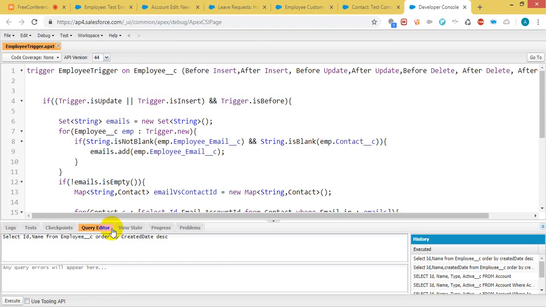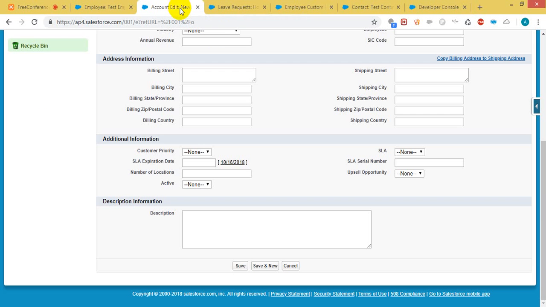Let's say I want to get all the IDs from contact where account ID equals something, if I give some account ID.